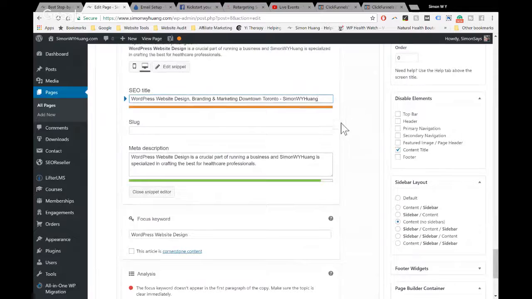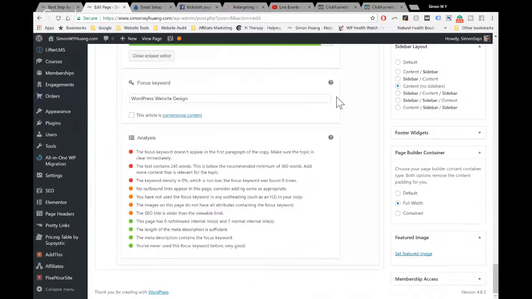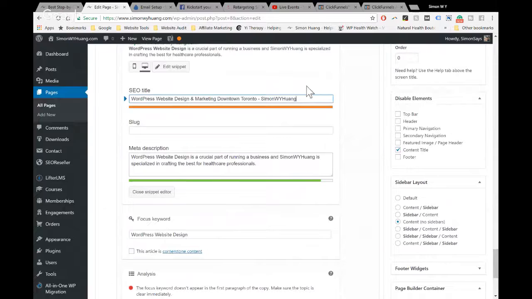This is too long. So if I want to rank, like I think I mentioned that in my previous video about ranking and brand query. So if I wanted to do that, I need to put my name in there no matter what. So if I can just take away branding, WordPress website design. Sorry, my mouse is acting weird. Okay, still saying website design, downtown Toronto.